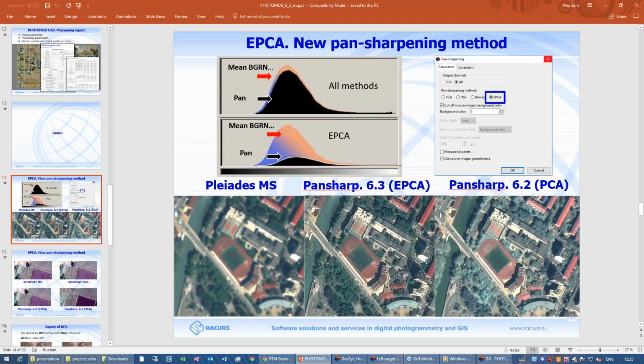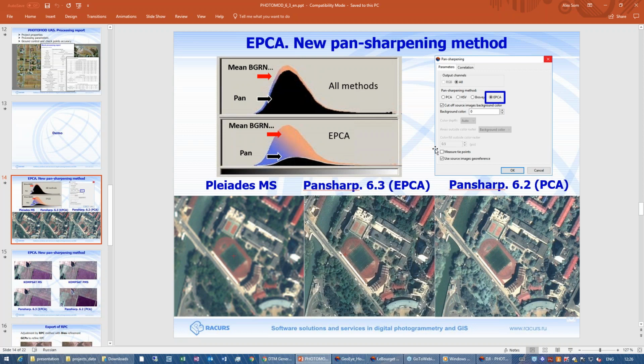But in some cases panchromatic imagery distribution of brightness does not correlate with distribution of brightness of multispectral imagery. We face this situation when processing Pleiades and KOMPSAT imagery.